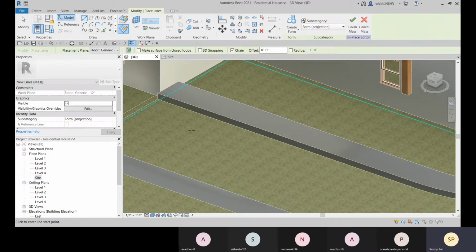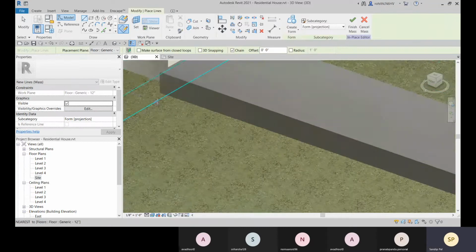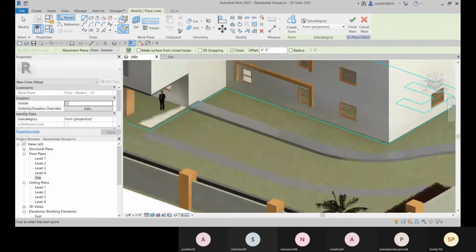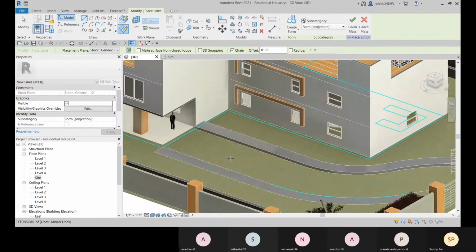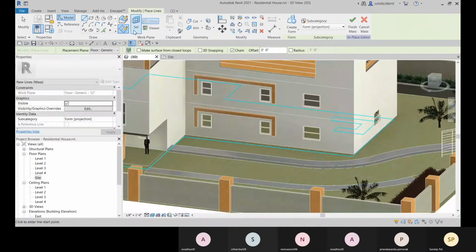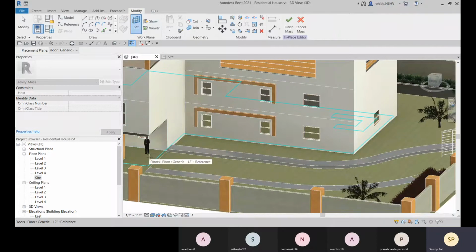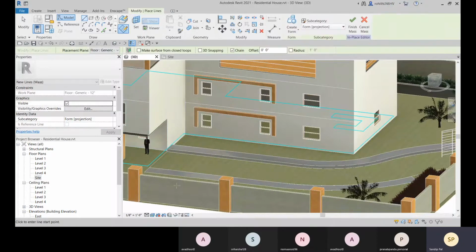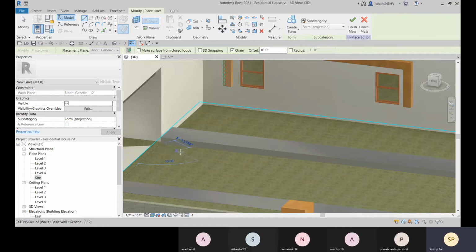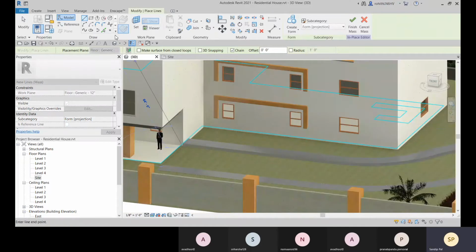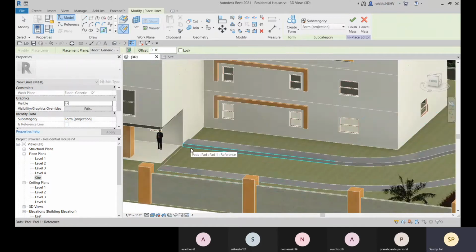Click on this model. Let's start placing it from here. Let's check it. This is the work plane. And yeah, so here I can place it.